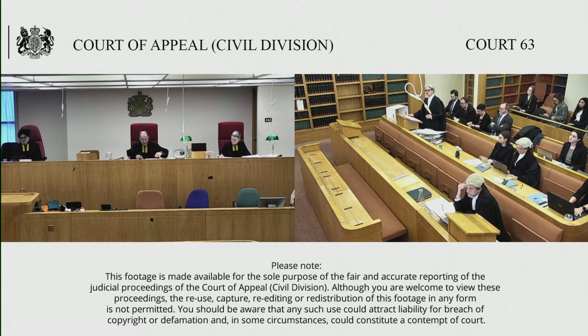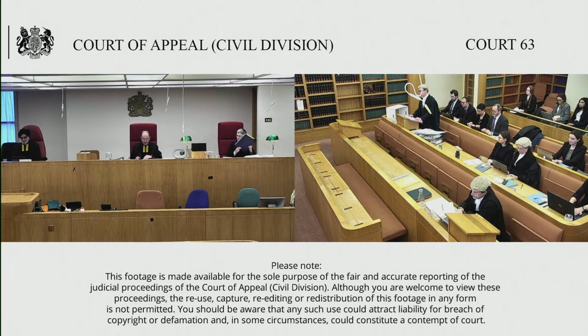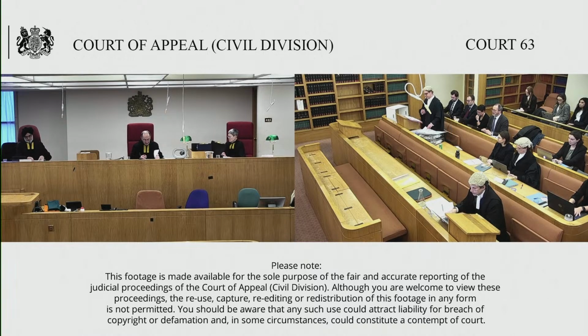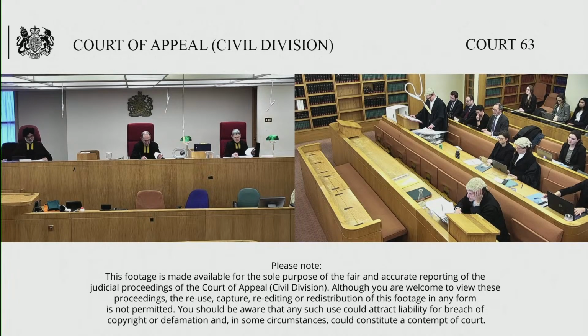Yeah. It was a challenge to the refusal by the City Council to licence a taxi which was designed to accommodate all wheelchairs. And if we turn within that to paragraph 43, page 83. You can see that the primary submission of the claimant there was that the decision was liable to be quashed because the judgment of the committee was based on a fundamental misunderstanding of the true factual position. In my judgment, that true factual position was a mandatory relevant consideration. Then at paragraph 44, Mr Justice Laing concluded that a lawful exercise of discretion could not be performed unless the committee properly understood the problem, its degree and extent.